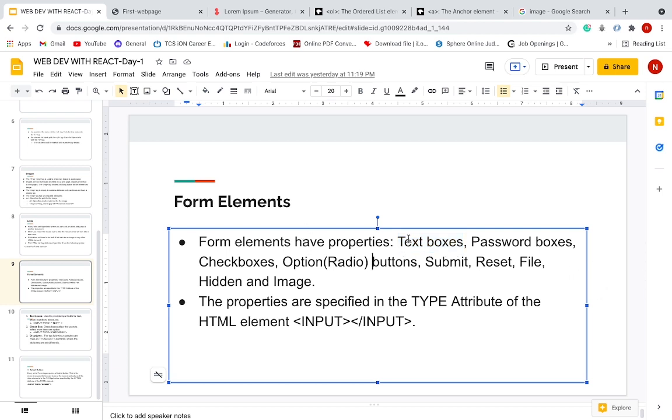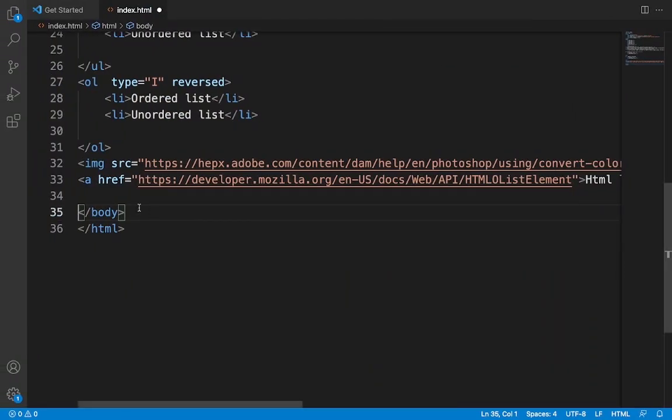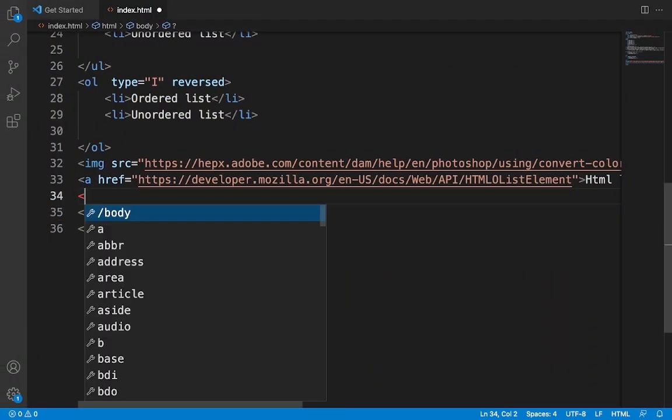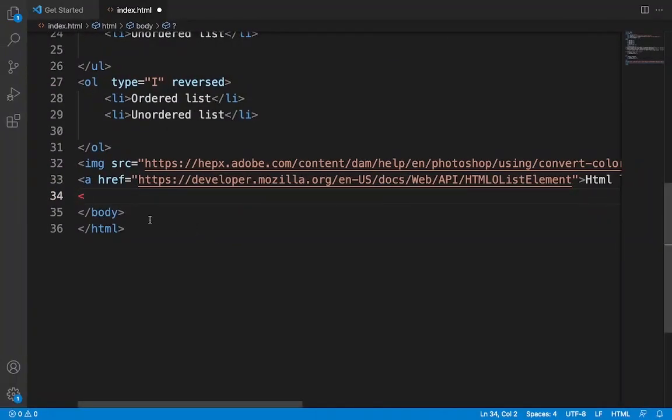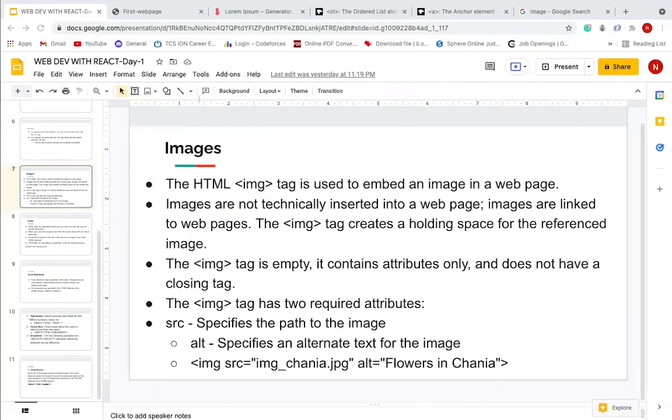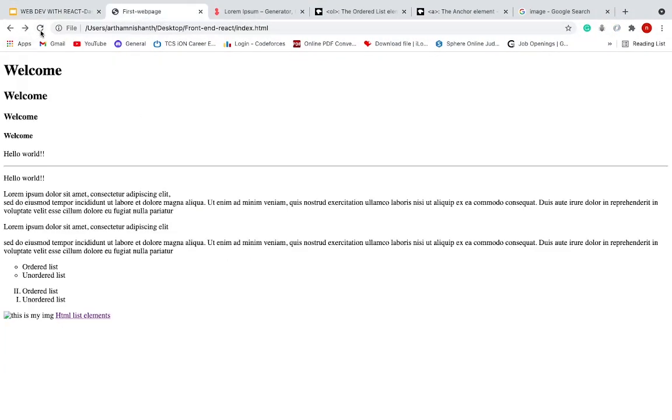So first, let's look into our text box. Just go for your link, and the tag over here is form, and inside form we'll have an input tag. Yes, this is a self-closing tag. I'll just save this and run.